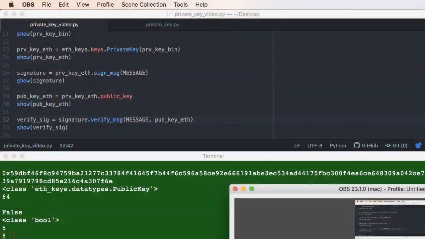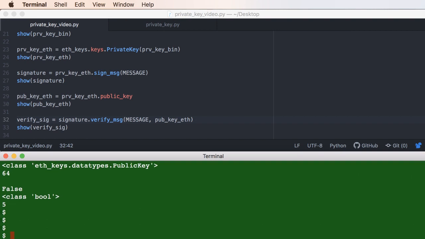Okay. So lastly, from the signature and the message, you can actually also recover the public key. So I will also do that.